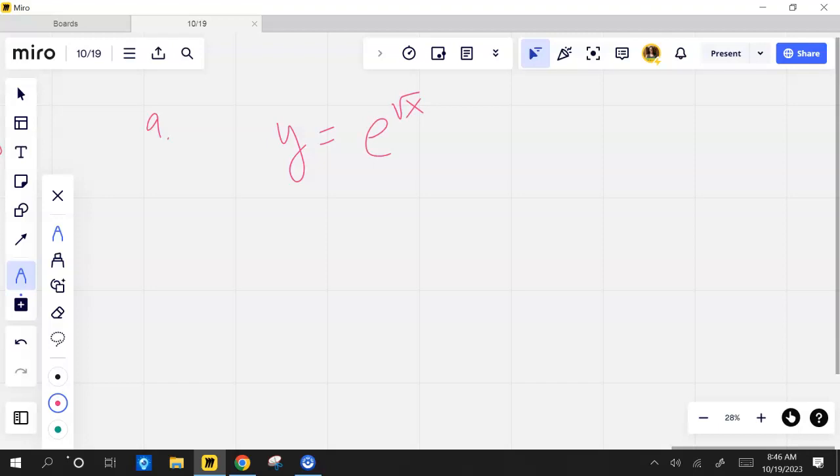Find dy dx. This is page 193. You always change, it always follows with a dx, whatever the derivative of the x part of the function up there. So I keep the E part the same, right? And now I'm going to do the derivative. This is where my chain comes in, the derivative of this, right? What's the derivative of the square root of x?